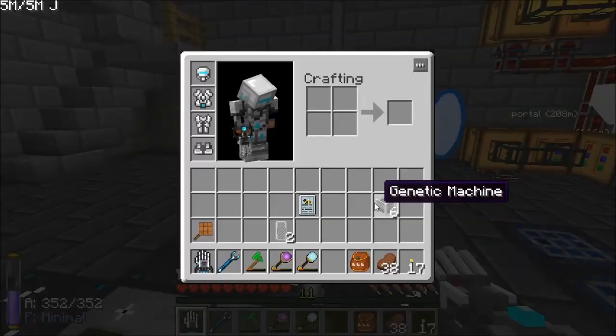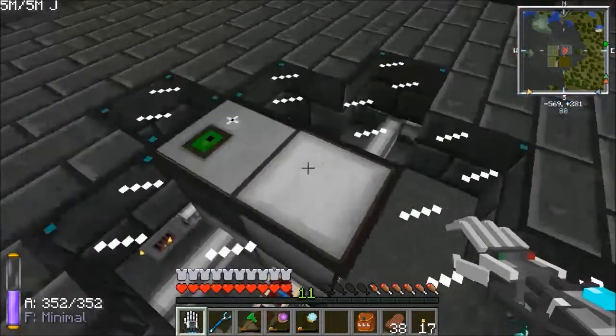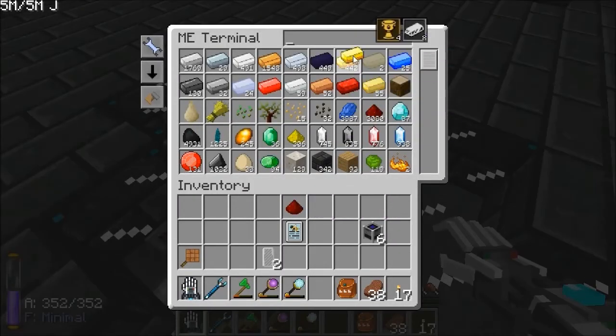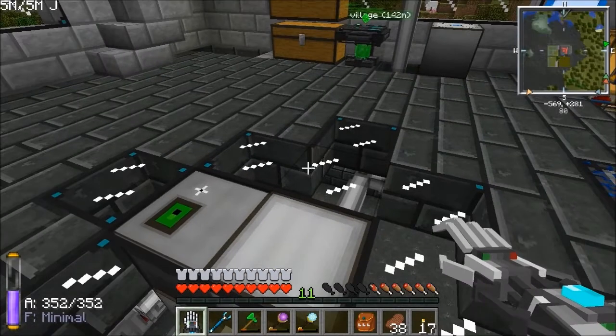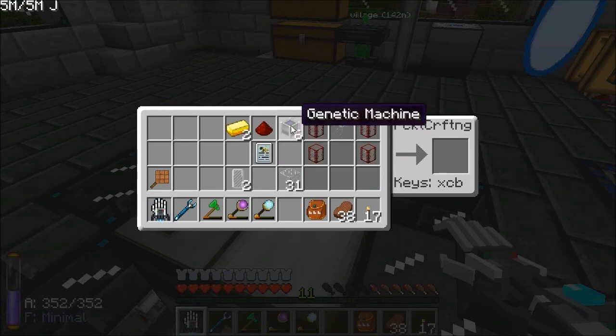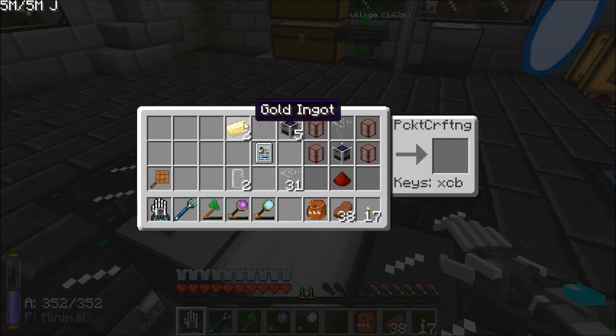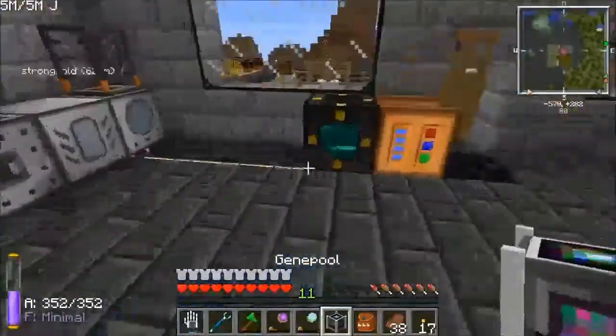And then the important first one of these is the gene pool. So some glass, redstone, gold. Let's take a stack of glass. So we needed 4, I believe. 1, 2, 3, 4. Let's clear that. Bit of glass there. 1 of them there. There and there. Gene pool. That's our only machine we need from this tier.